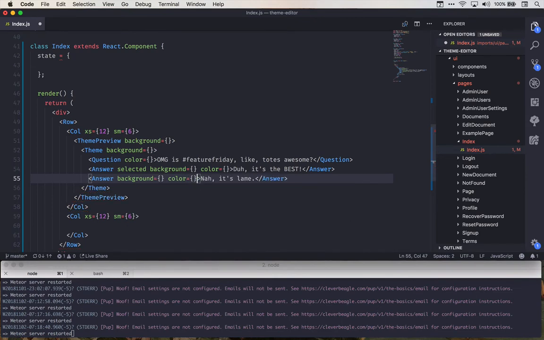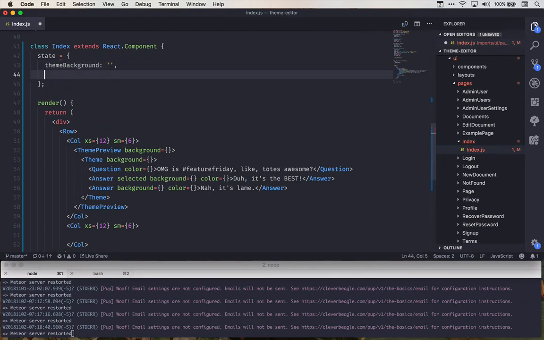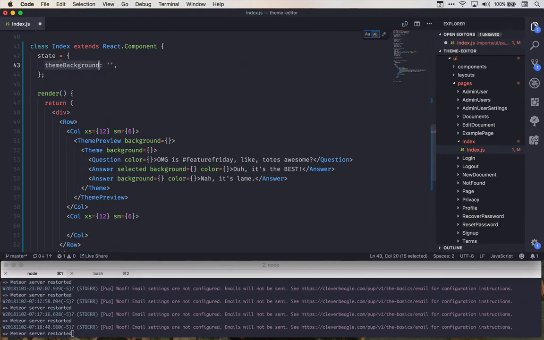So what's missing here is our actual state values. So we've defined our state block up here, but now we need to pass those values in. So let's just come up with some cleverish names and try and make this work. So we're going to say theme, is this a smart way to do this? No, I'm just going to keep it simple. So I'm going to say theme background, or no, let's be careful here. So theme preview background. That'll help us to see as we go here what we're actually dealing with.